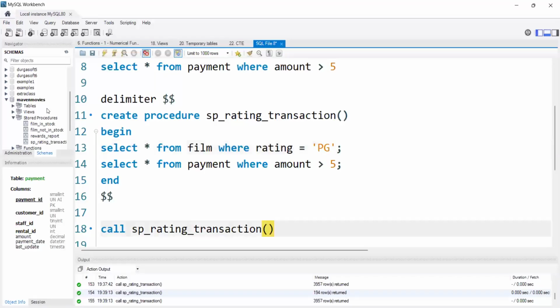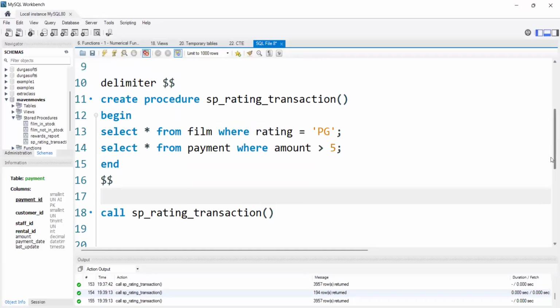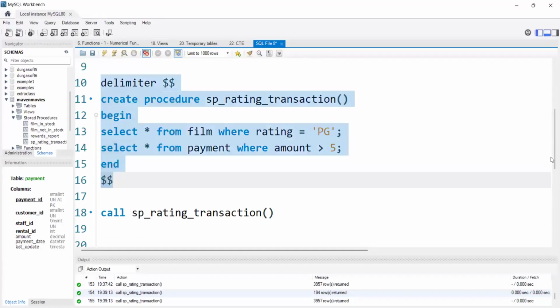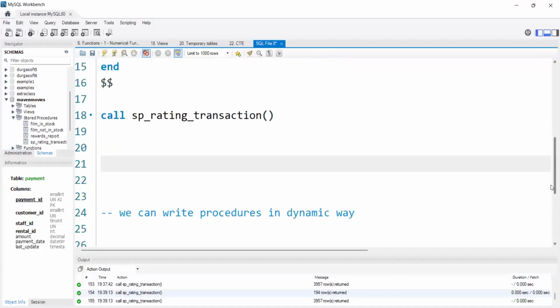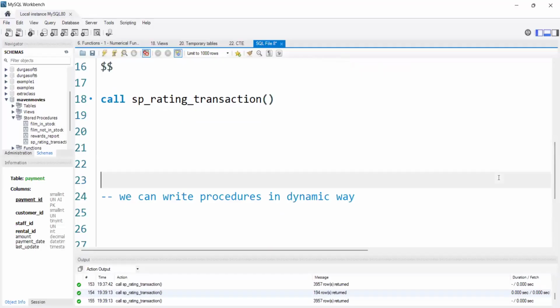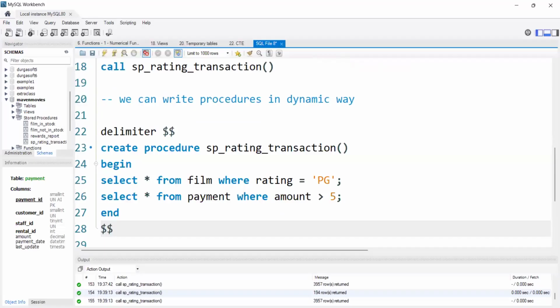If we use it like that, it will be useful, right? Every time we can just directly call it. Accordingly, we will give the input and it will give the output. So let's see how to create that first. The same process first, as this is the same query, I'm just copying it, and I will make the changes accordingly. This is how we wrote previously.